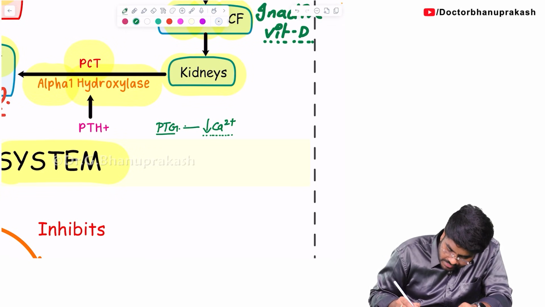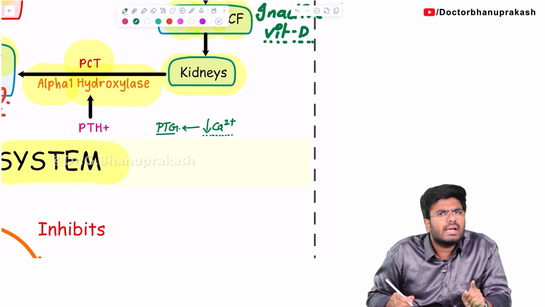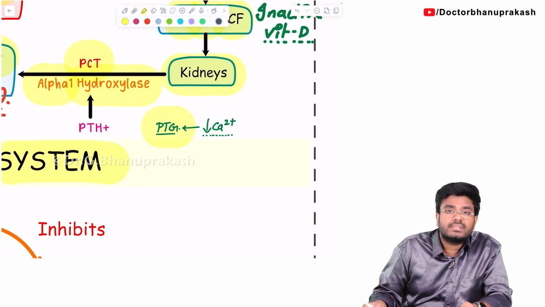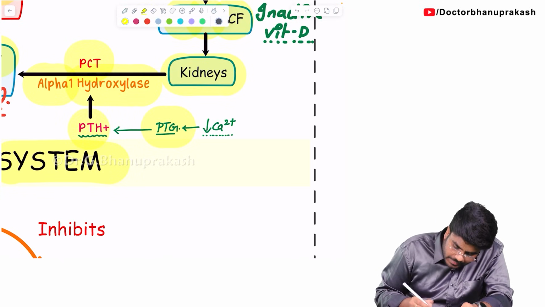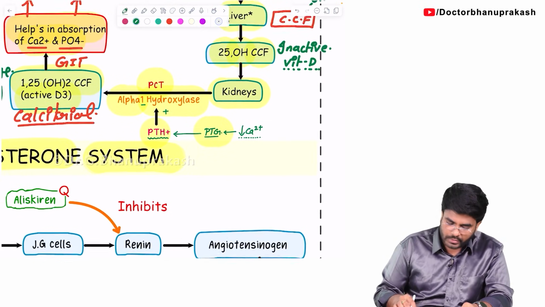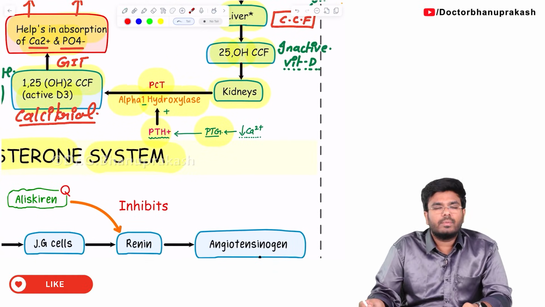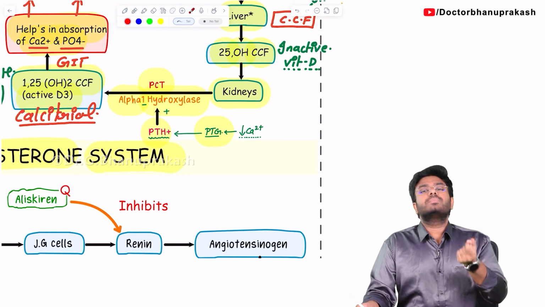So, parathyroid glands always check which levels? Calcium levels. Whenever your calcium level decreases, that is hypocalcemia. Whenever there is hypocalcemia, which glands are stimulated? Parathyroid glands. Now, which hormone do the parathyroid glands produce? Parathyroid hormone. This parathyroid hormone will go and activate alpha-1 hydroxylase. Now, what will this alpha-1 hydroxylase do? Alpha-1 hydroxylase converts inactive vitamin D into active vitamin D. So the parathyroid hormone is telling alpha-1 hydroxylase, please be active.